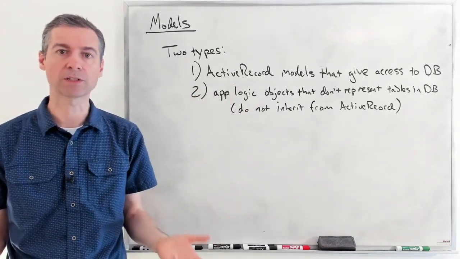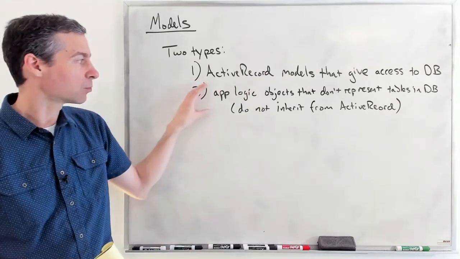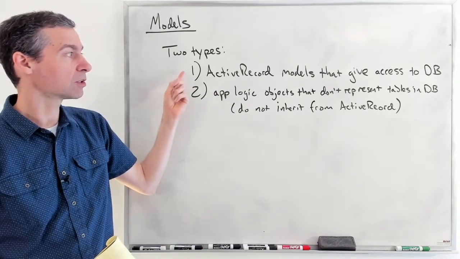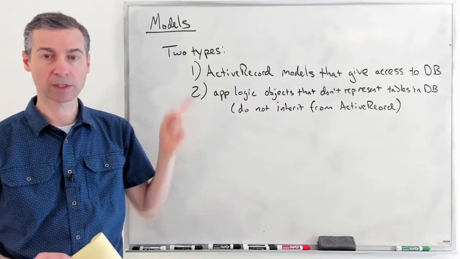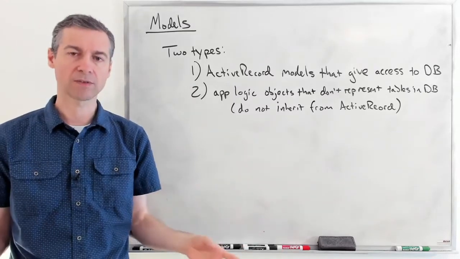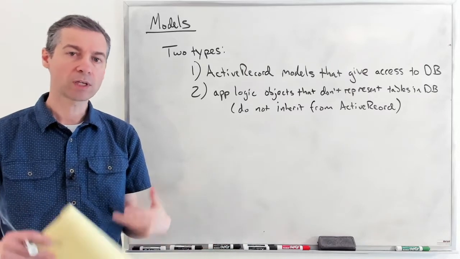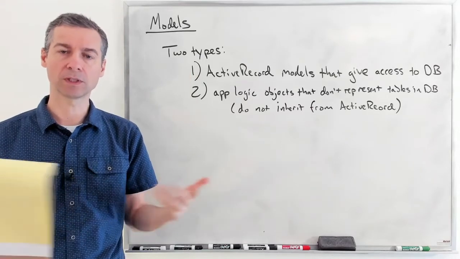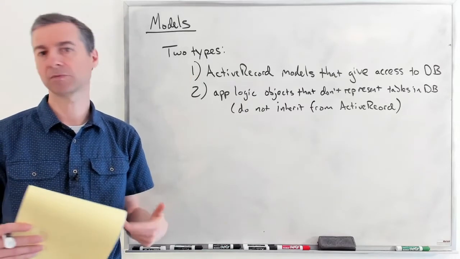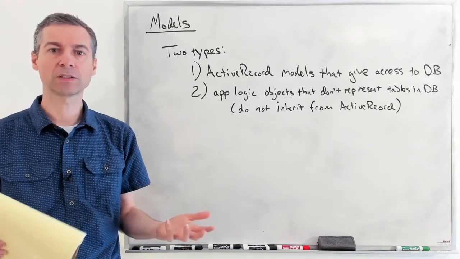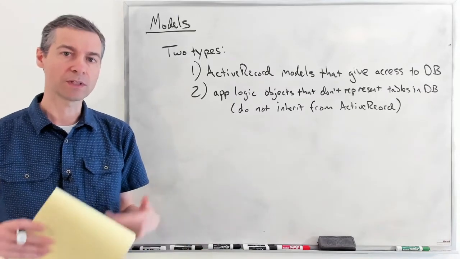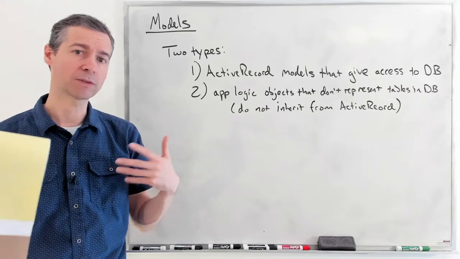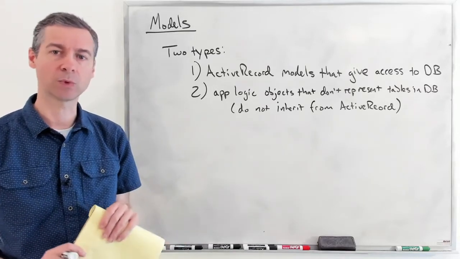There's all sorts of other needs for computations and things, and we can end up creating other classes just for those purposes. As we will show, one thing to note is that the models that inherit from active record don't just give us access to the database. We can also write additional methods for these models that basically enhance them and give logic and functionality to them. The bare minimum actually is to create some validations. These will be aspects to the models we'll talk about later, but again, they provide us a means to make sure we never store invalid data into one of these objects.